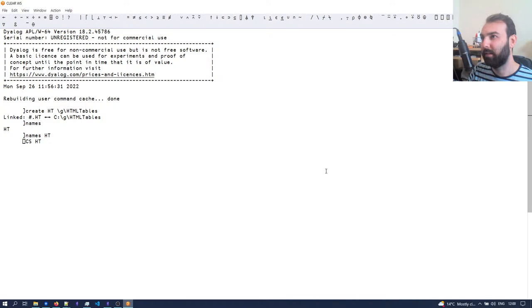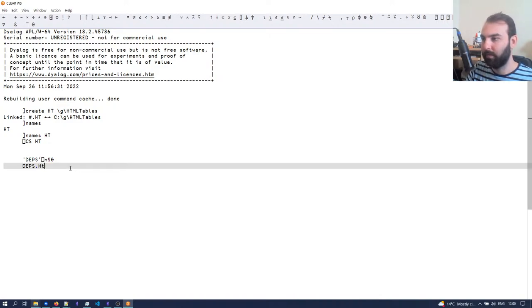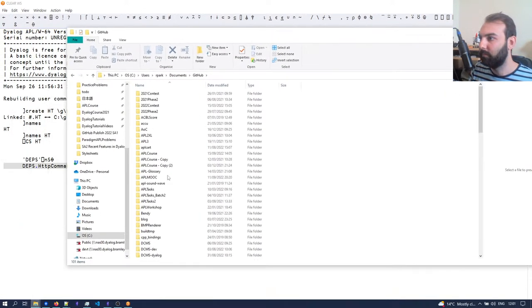What I'm going to do is have an APL namespace with dependencies, and each one's just an array. You'd rather it be like a JSON thing, wouldn't you? So, where are we living? But then it's got to know where it lives, and that's annoying. And if you're importing it from Git, that's also not going to work. All right, we'll do deps.HTTPCommand, and that's going to be where I've got a copy.